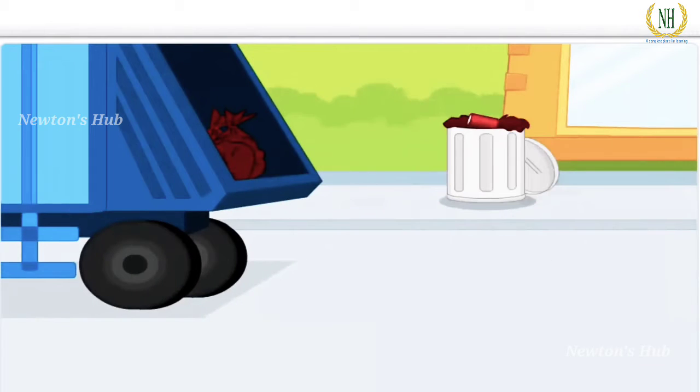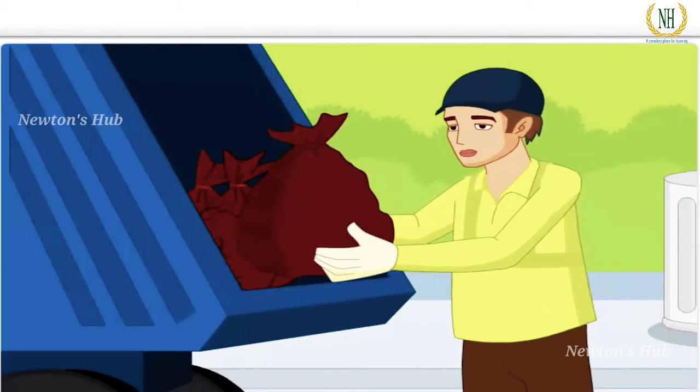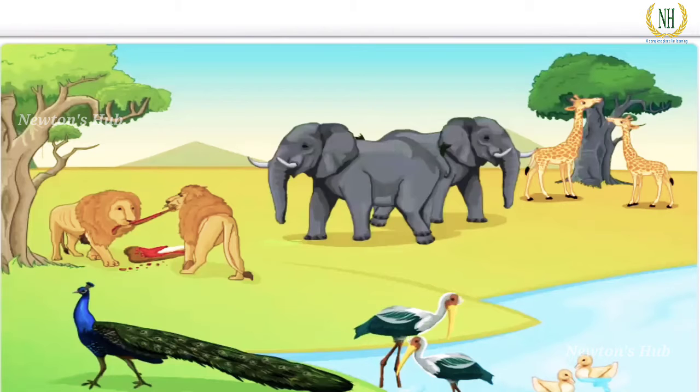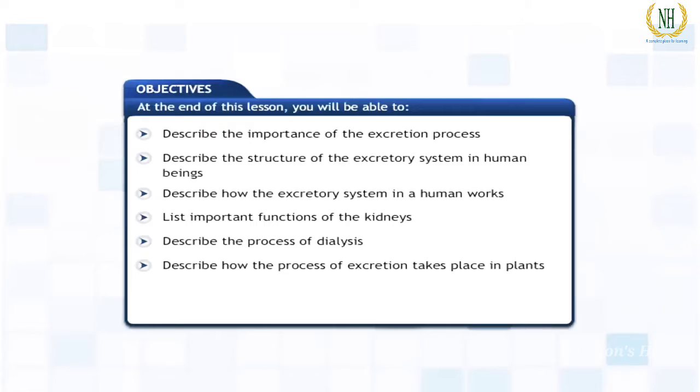Cities have a garbage disposal system in place to maintain clean and hygienic living conditions. Similarly, all living organisms use some kind of mechanism to eject wastes from their bodies. In this lesson, we will take a closer look at the waste disposal strategies used by various organisms. This lesson is about the process of excretion in different types of organisms.